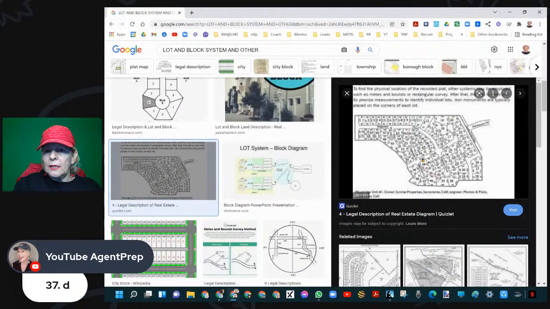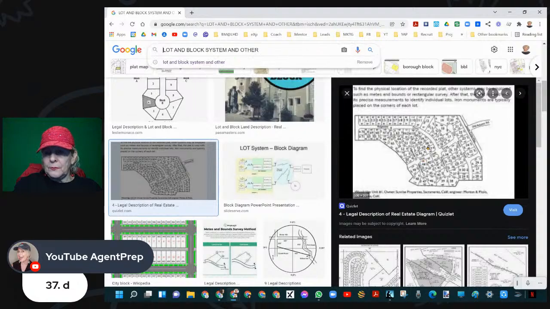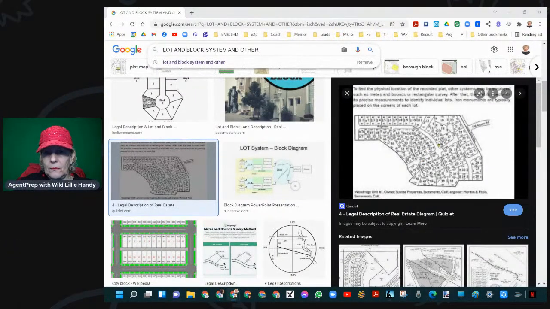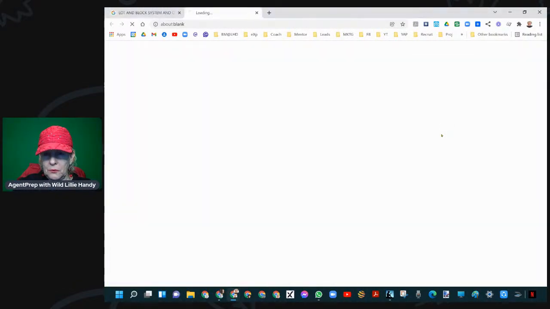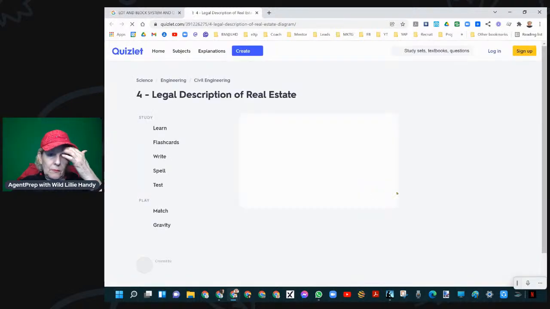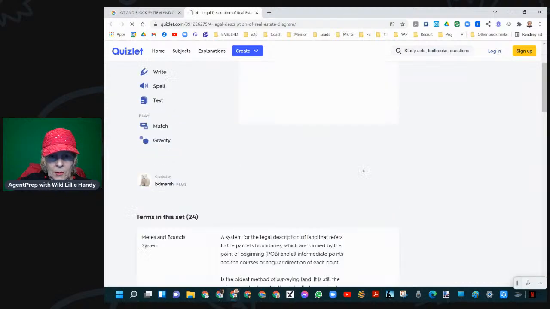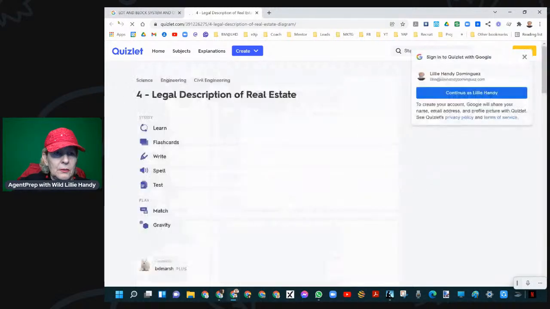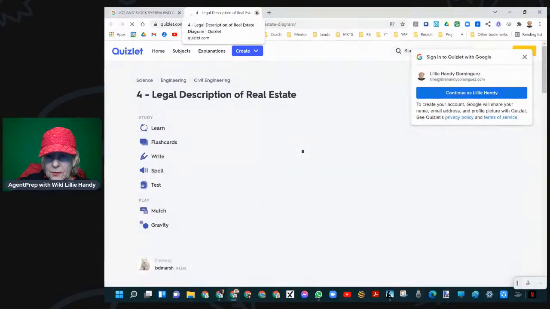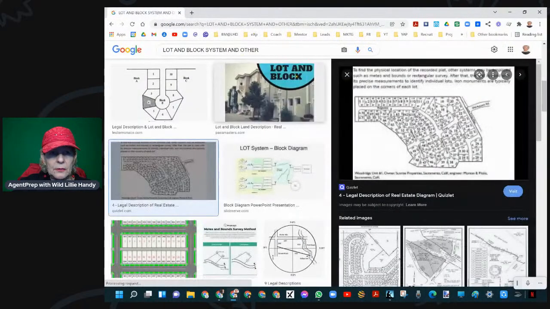Okay, this is a plat map, right? Okay, here's a bigger one, it doesn't show up very big. Okay, come on, give me the picture. Well, it didn't. Not showing the picture real quick.